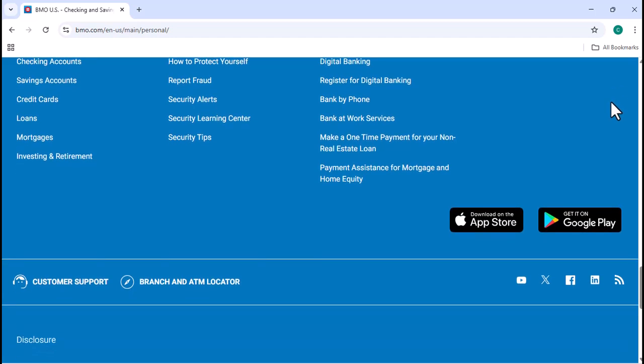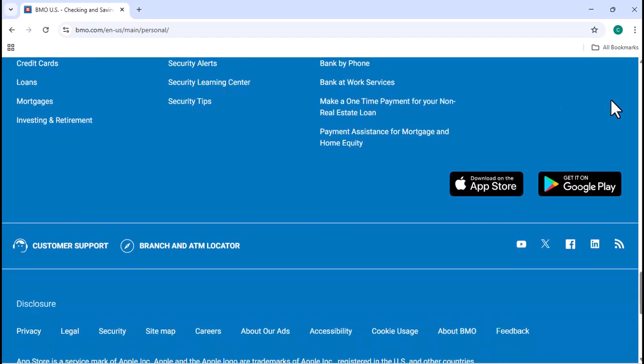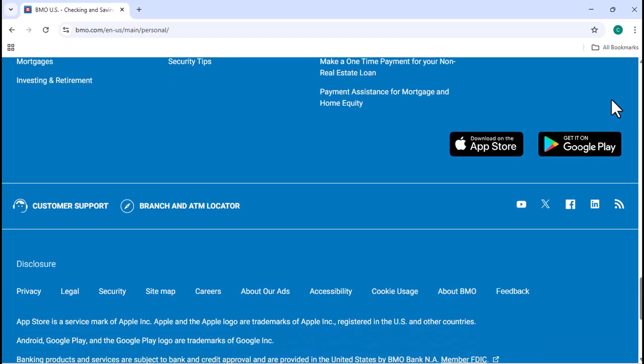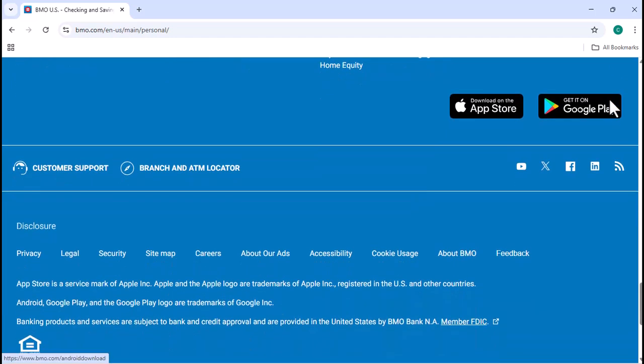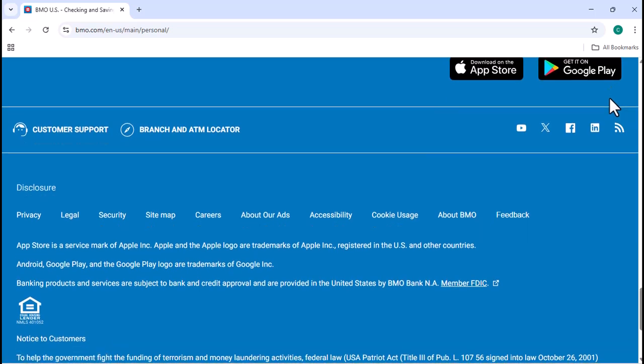You might also be charged for things like paper statements or check images. These fees are often a few dollars per month but can usually be avoided by opting for paperless statements.